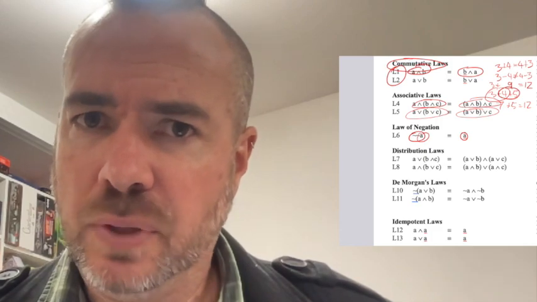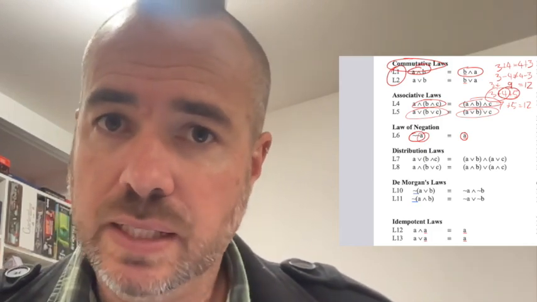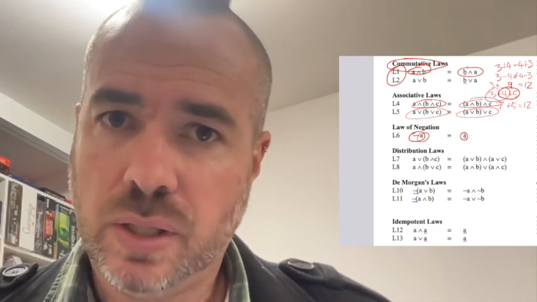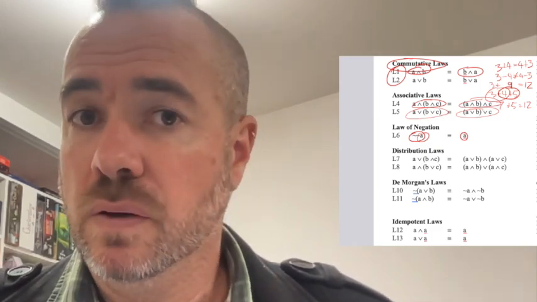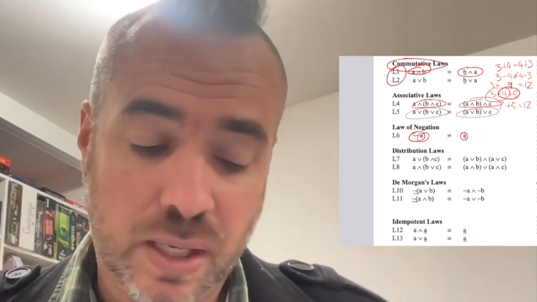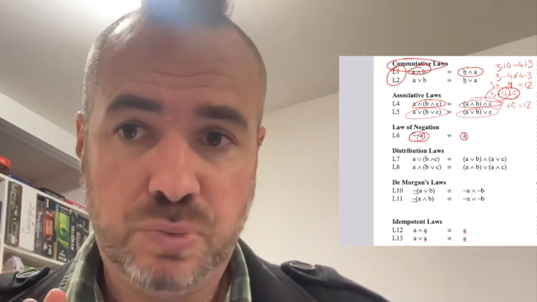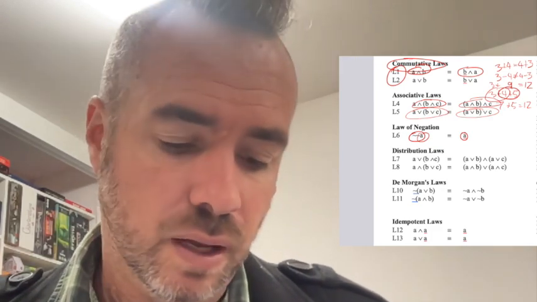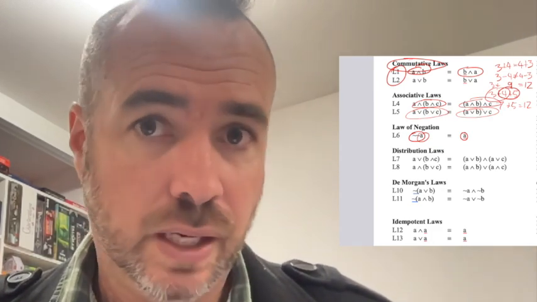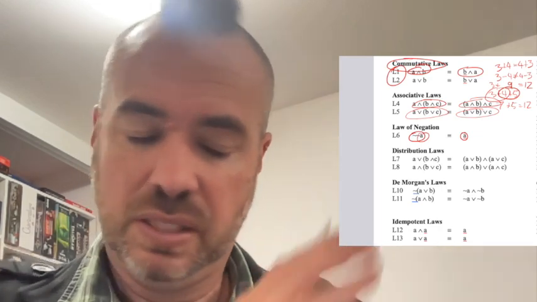Now's a good time to point out that all of these things could be demonstrated with a truth table fairly easily. I'm not going to be doing any truth table work here, but if you're interested, it wouldn't be difficult. The first few are pretty simple. Some of the later ones are a bit harder, but still really interesting. If you've got a couple of minutes, do a truth table for them and convince yourself that it's true. If you need to actually see it, it will definitely help your understanding of both truth tables and of logic laws to build a truth table of this sort of stuff.